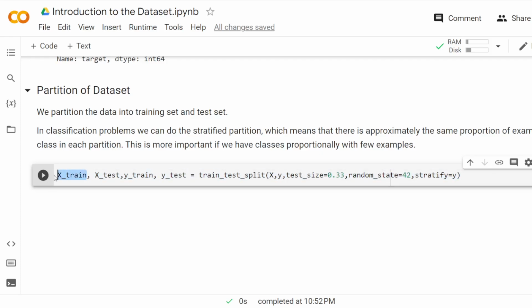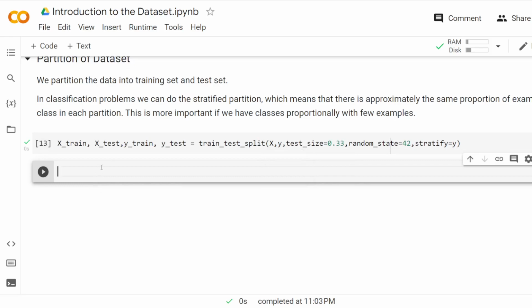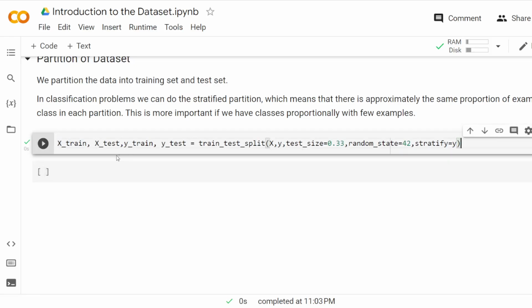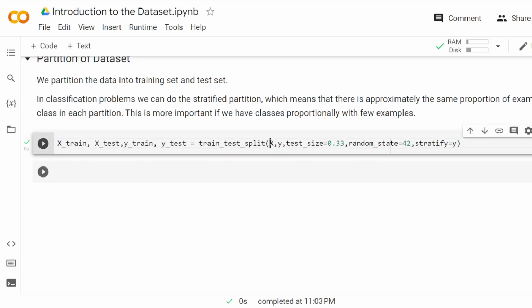This one is the data in the training partition, this is the data in the test partition, this is the response variable on the train partition and the response variable on the testing partition. Very well. So now let's run this window. With this we have partitioned our dataset, and now in a new code window we can see the new shapes of each of these subsets of the training and the test, and compare with the previous ones that we had with X and y.